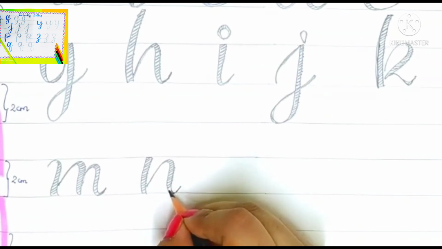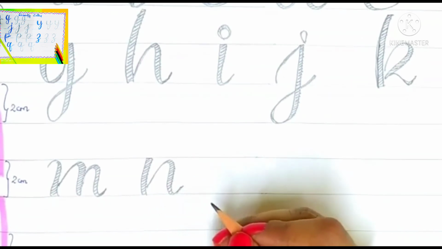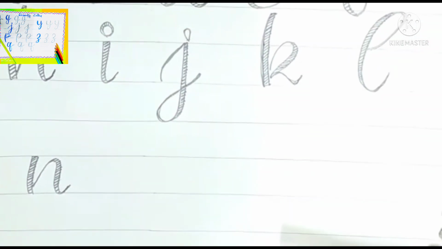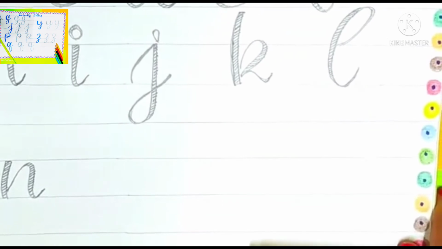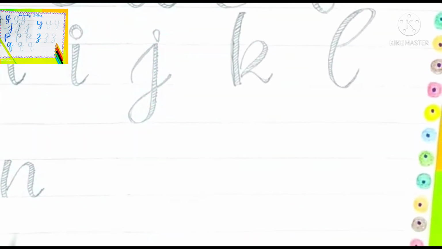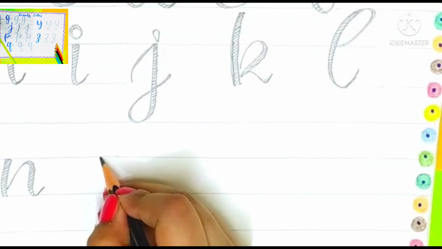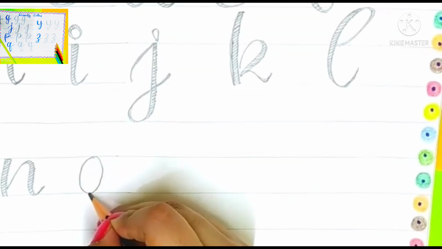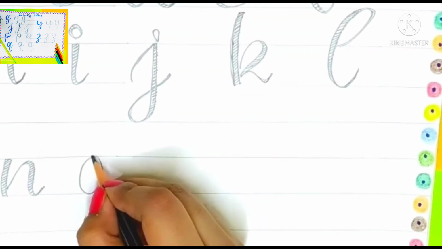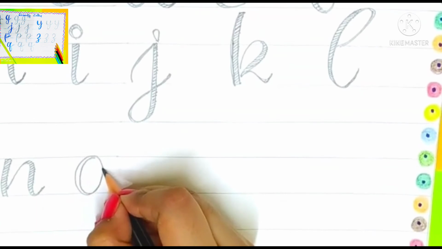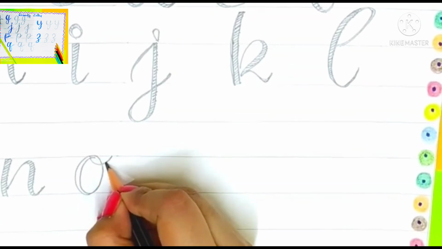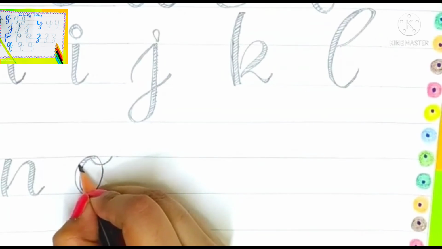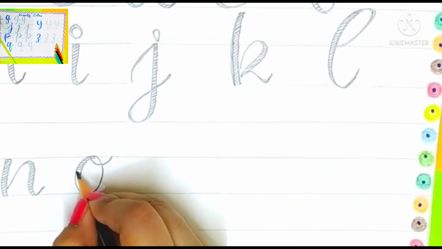Now we come to the next letter, the base letter. It is known as MNO, right? And O is our letter. So with an O, you have to make an oval. O हमेशा एक oval से बनता है, right? So this is the oval, and oval की आप एक string बनाओगे. Yes, this is the string. And just fill your oval. Very good.